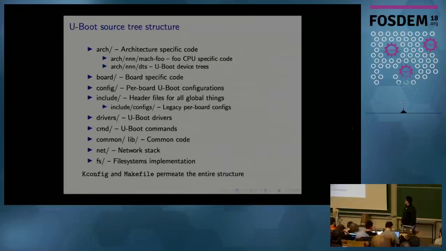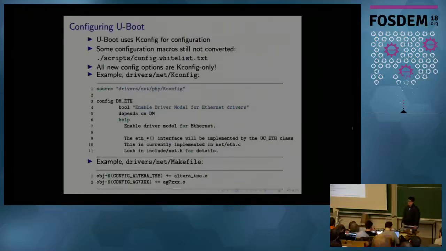all across the U-Boot hierarchy. That implies we use Kconfig for configuration of U-Boot, just like the kernel, and we use Kbuild for building U-Boot nowadays. So you can do the usual stuff like menuconfig, just like you are using the kernel. You'll get the same nice menu that will be available there. I mentioned we're still converting to that, so there are some symbols which are not converted. So in case you're looking for them in this menuconfig and you don't find them, it could be that they are still not converted, and then you can change this whitelist file if they are in there.